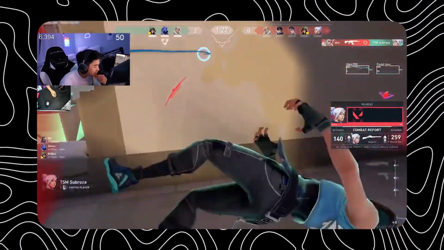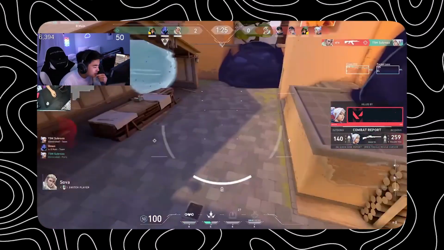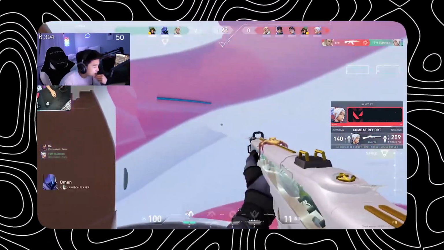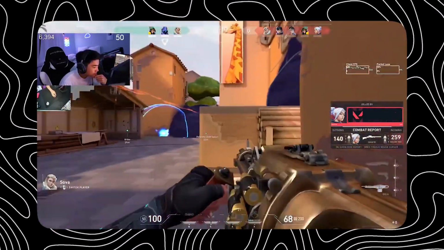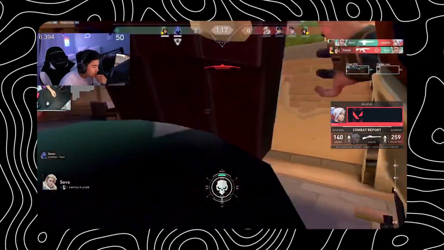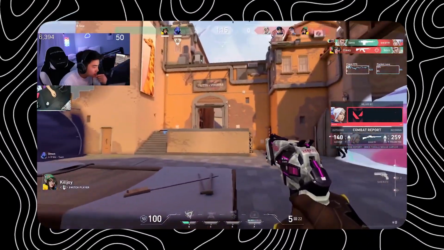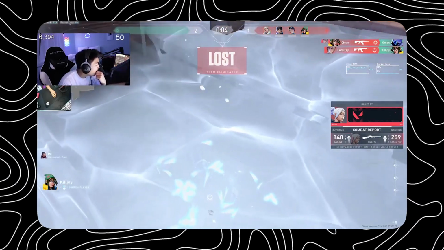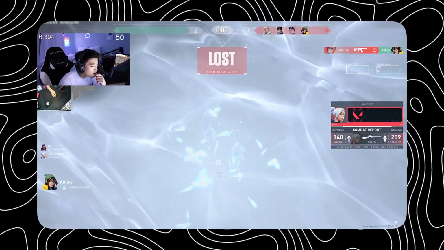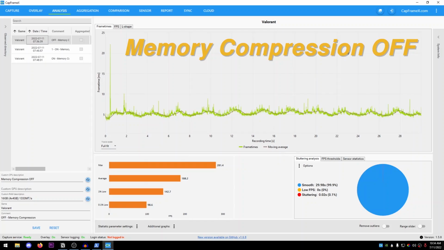Whichever one you choose, you just need to test it in a game. So before changing this setting, go into a game and just roughly look at the FPS average that you are getting, and then after changing the setting, whether from true to false for most of the people or from false to true for some of you guys, go into the game once again and check your average FPS after the change. If I quickly show you guys my benchmarks, then this is with the memory compression off.